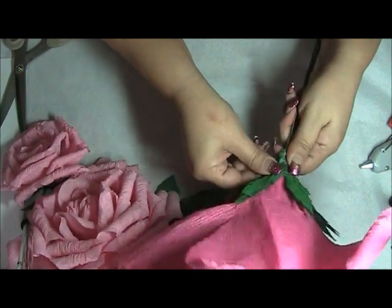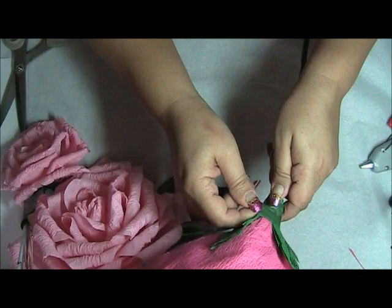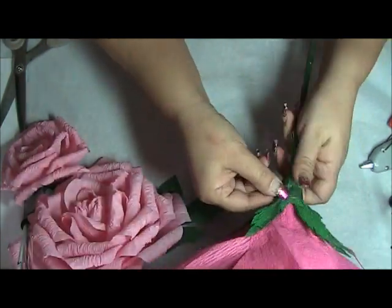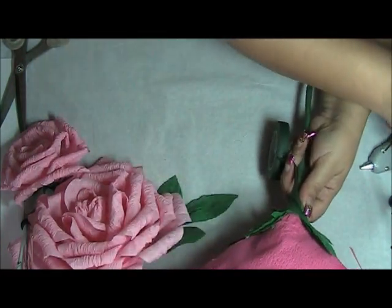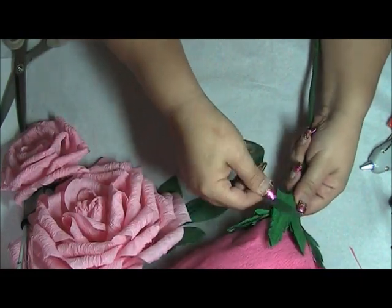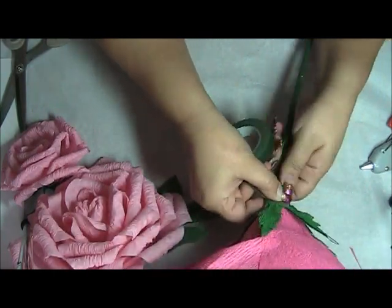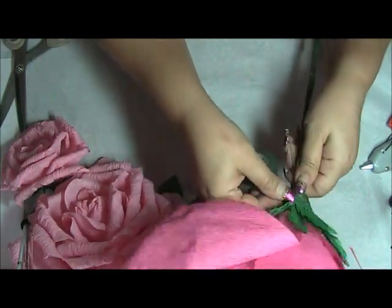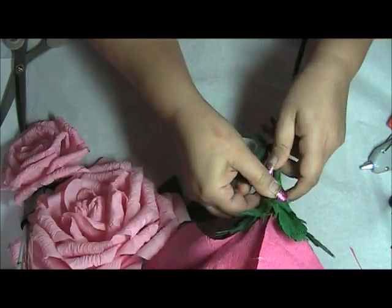And you're going to start wrapping again, hiding all your pieces. Yeah, we'll stick one more in here. See? Creative liberties. Just going around, securing it. And we're almost done, actually.